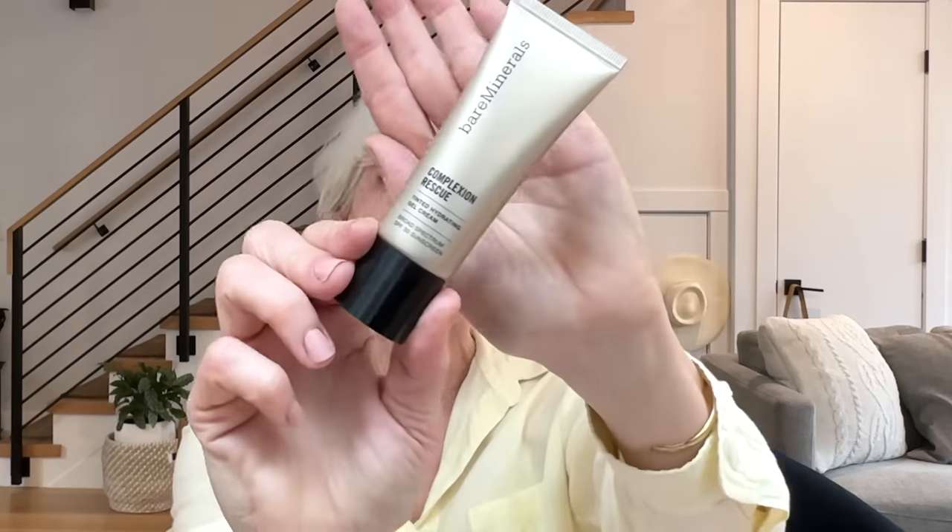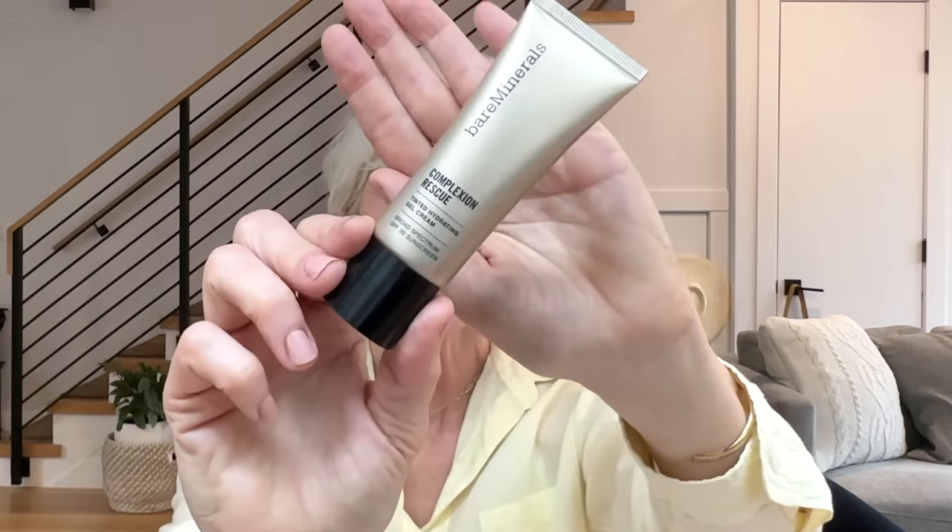Next is a classic tinted moisturizer that I've never tried before — one of the top-selling tinted moisturizers in all of the U.S.: the Bare Minerals Complexion Rescue Tinted Hydrating Gel. If you see it on shelves under a different name, I've checked the ingredient decks and they are identical. I assume they changed the name because the new name includes hyaluronic acid, which is a very popular ingredient right now. So if you see the Bare Minerals Tinted Moisturizer with Hyaluronic Acid, you're getting the exact same product, just with a name change.